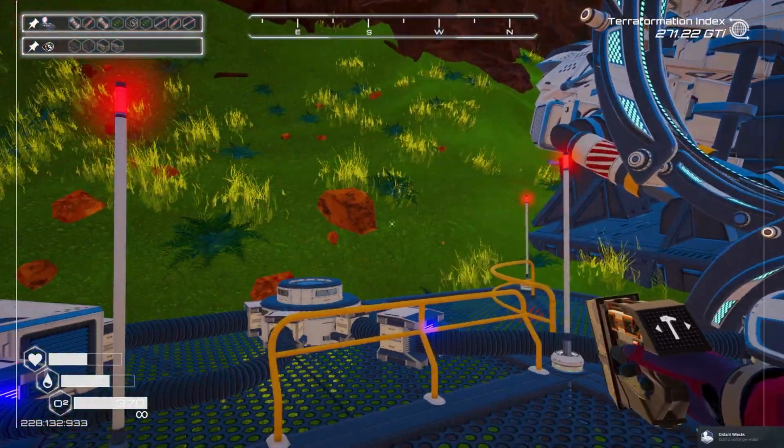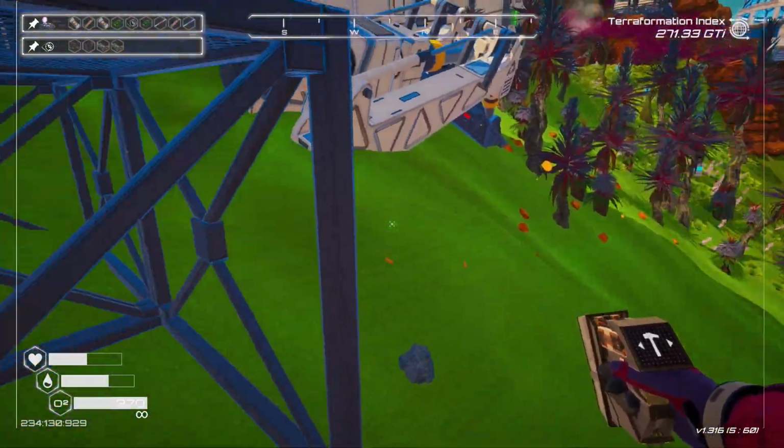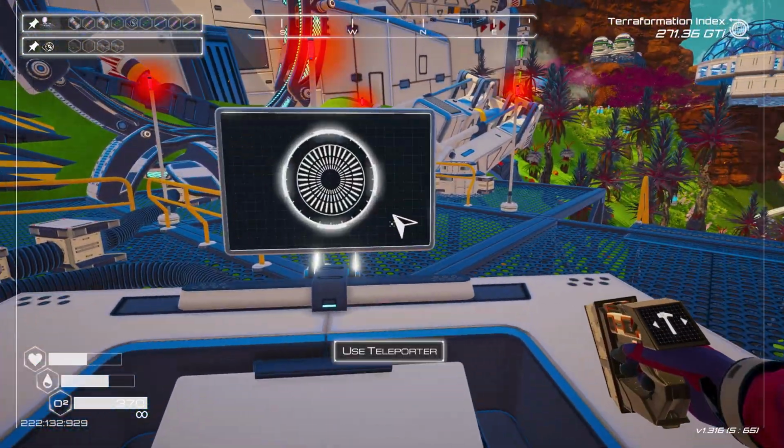Oh, I guess I didn't even think about the potential power that this is going to use. But like I was going to say, I need to put some stairs down here. I don't have any iron on me. I'll do that in a second. But let's see how this thing works.